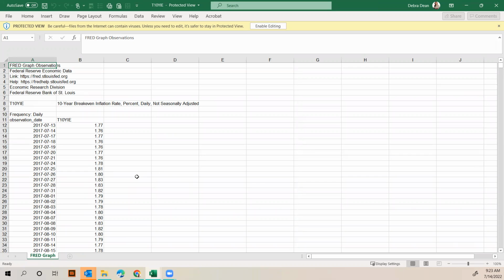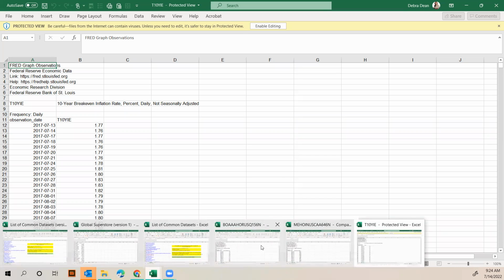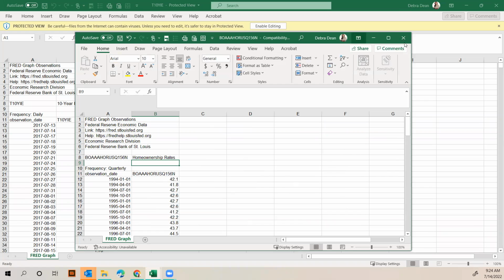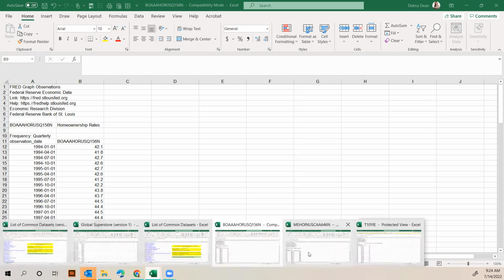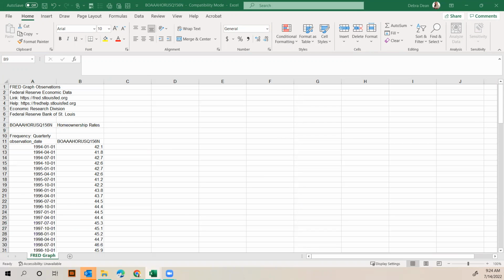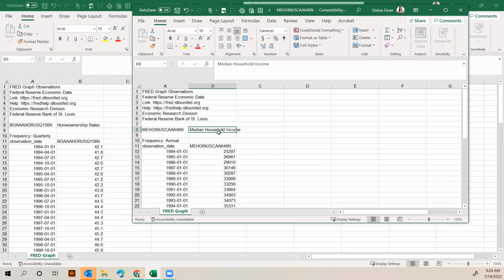So this would give you a chance to take, you'll want 2 different data sets from Fred, and then I'll show you how to put this together. So let's go ahead. I've got 2 pulled up here. Here's this one. This is home ownership rates. And here is this one. Let's see. I have 2 screens here if you wonder why I'm dragging things around. Median household income. So if I'm curious about, is there a relationship between household income and home ownership? I can pull these 2 data sets out of Fred, and then we'll take a look.